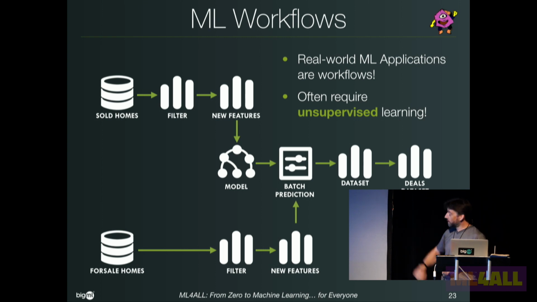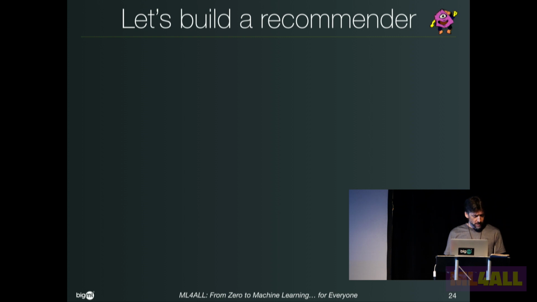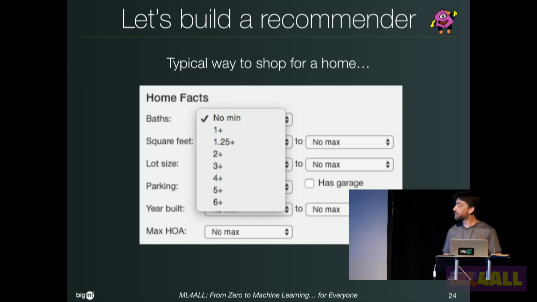I don't. Okay, but these often require unsupervised learning too. We saw that earlier in that big tree. There were all those algorithms, and you may have noticed that one side said unsupervised. I'm not sure much about unsupervised has been talked about, so we're going to do it right now. The way I'm going to do it is by talking about a real-world application, which unfortunately may not work at the end, but let me try. So we're going to build a house recommender.